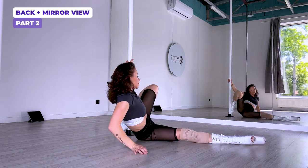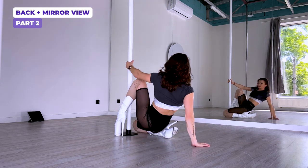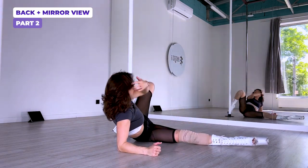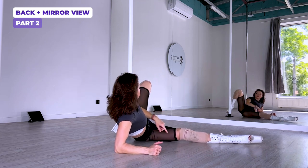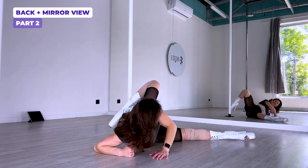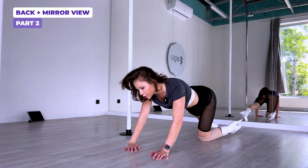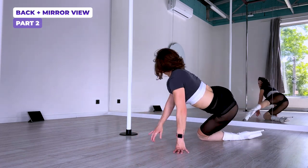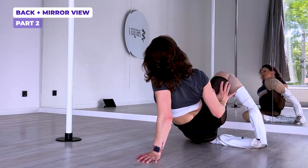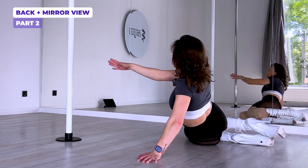So that leg is just sliding on the floor. Depending on your flooring, this may be easier or harder, okay? So we're opening our legs into a nice shape. From here, we're going to rotate, slide that leg on the floor, and open to the right, close our knees, and roll over in front of the pole. So you want to make sure that you have enough space here.